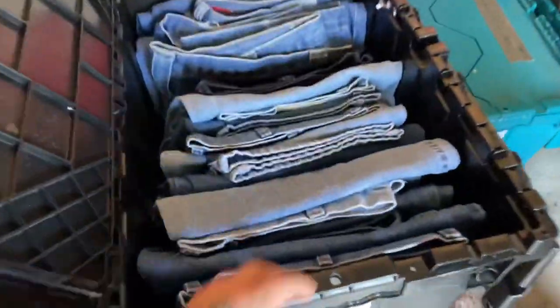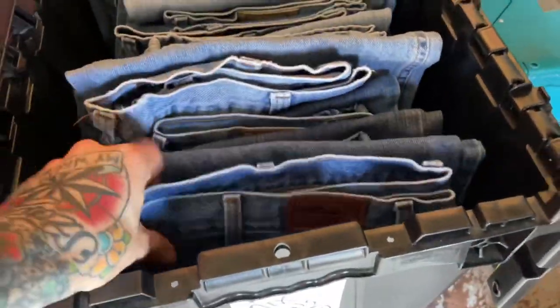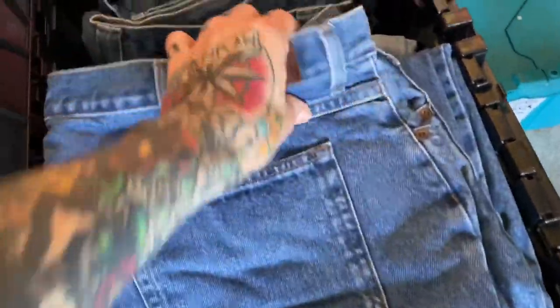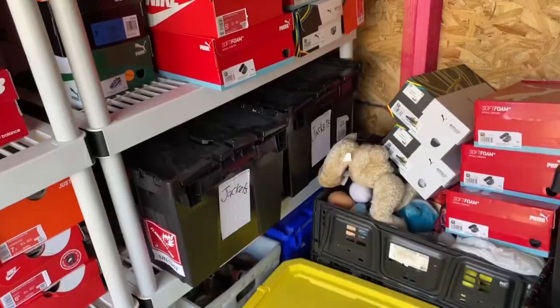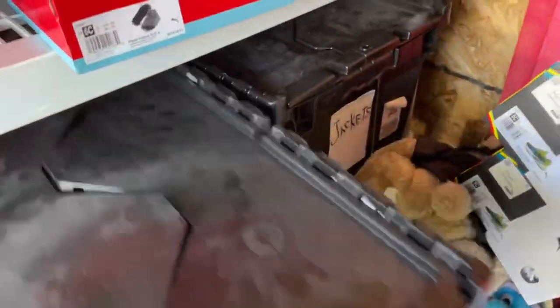Our buy cost is generally under three dollars for jeans or shorts. We also sold a pair of LL Bean — let's make sure these are it, big boy size. We want 44/32. We took an offer at $22 shipped, we ship them in a flat rate envelope, so after fees we make about nine to twelve dollars. We actually found these in a bag of clothes we picked up curb shopping, so our buy cost was zero.